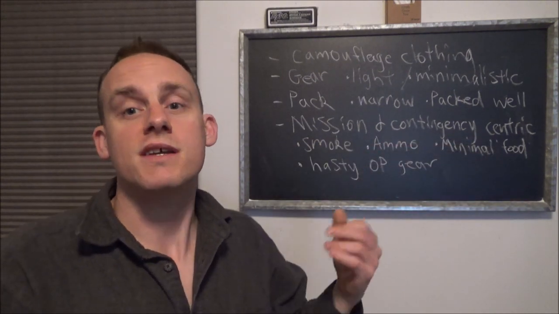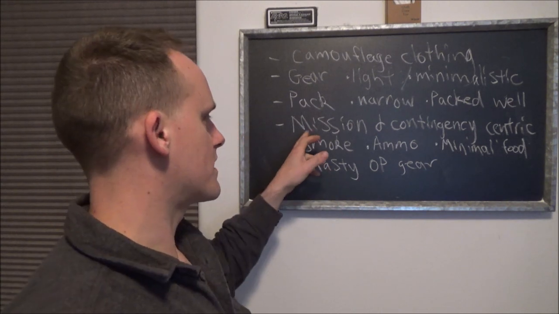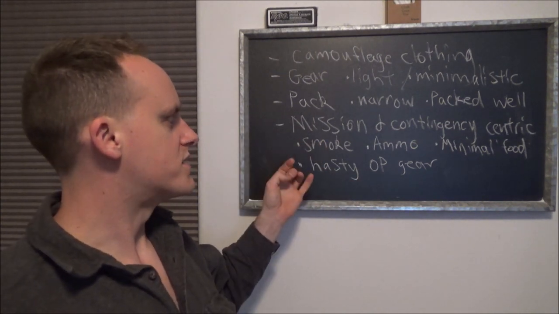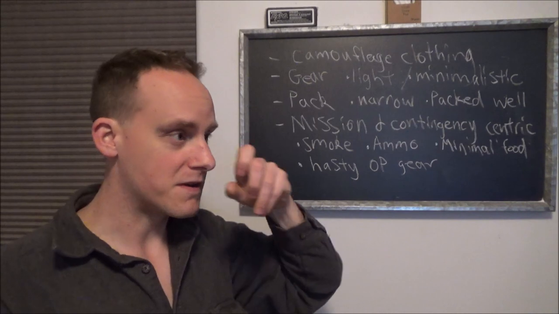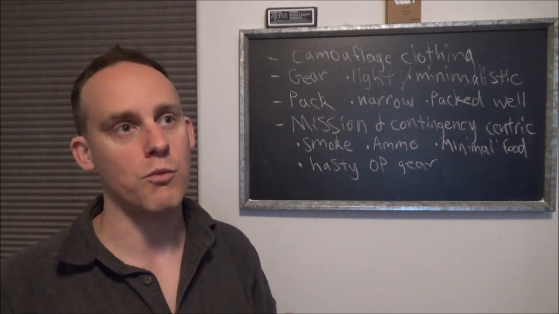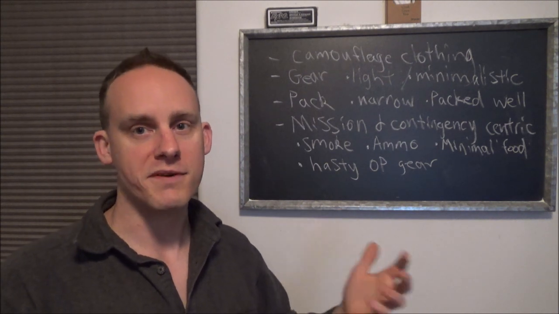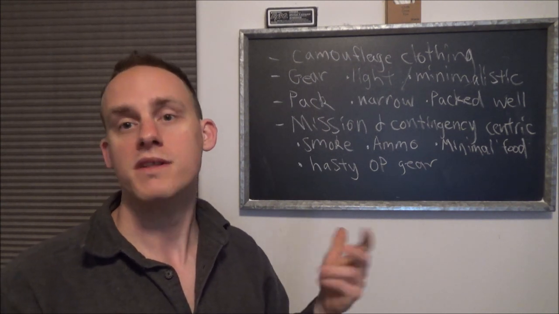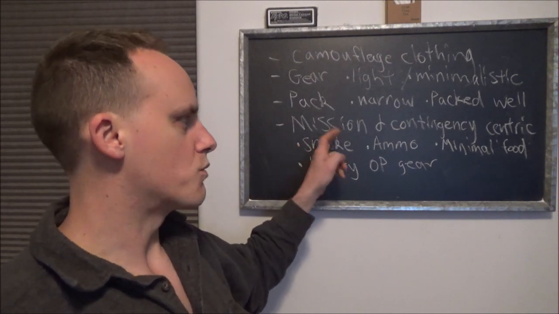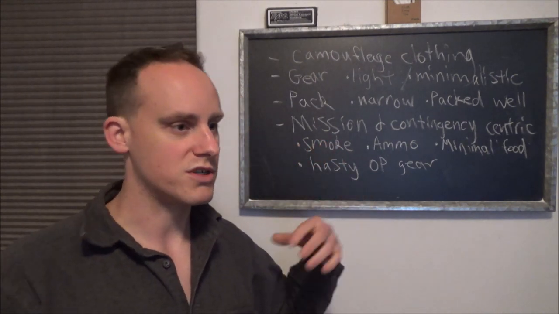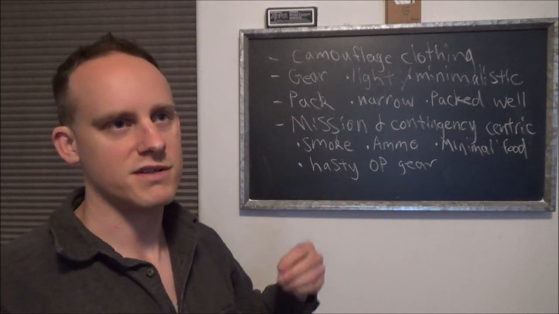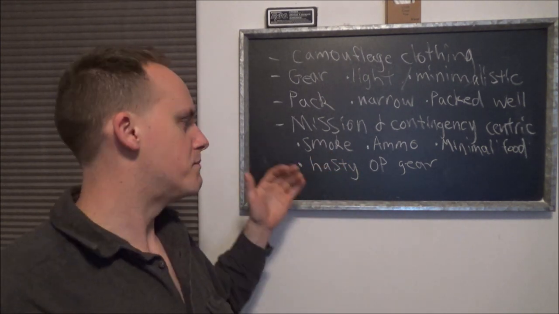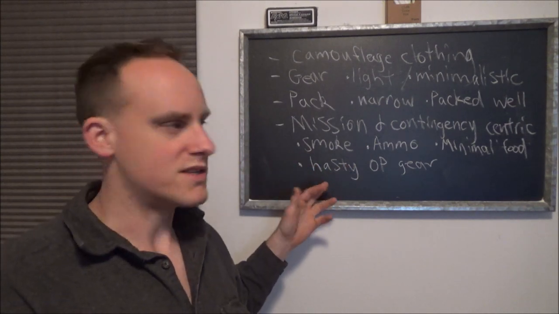You want to make sure that everything pretty much is mission centric and contingency centric. What that means is like mission essential gear when you're on alert. You may stop a bit, but you want to make sure that it's minimalistic and that you have things that are laid out for contingency. There's plenty of examples in the Vietnam War and even recently with long range observation like the story of Lone Survivor. They were out there to observe and they had to pack light going in the mountains. Most of their gear was around the mission. There were some things that were just heavy that isn't really realistic for a militia like computers, satellite stuff, and satellite communications.